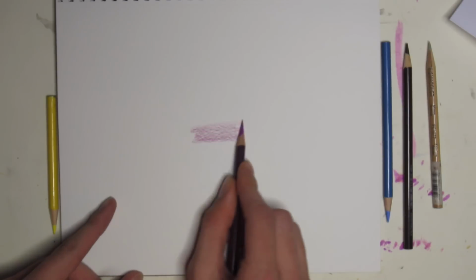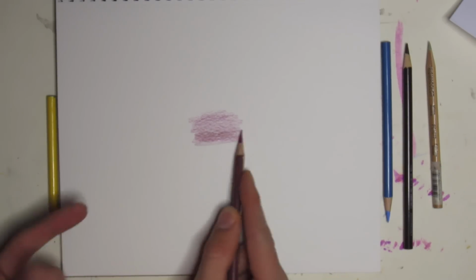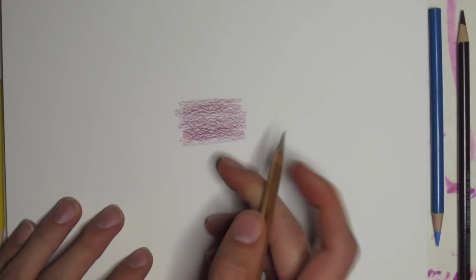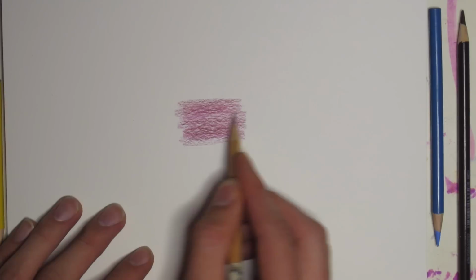So just using two shades of purple. And I'm just putting really light coats on, just slopping it down real fast. So light coats. As you notice, you can really see the tooth of the paper there. And if you don't want that, you can use the Prismacolor Colorless Blender to smooth that out. So I'm just gonna apply it on top of that. And you can see it kind of reduces it, and the harder you press, the better it does that.